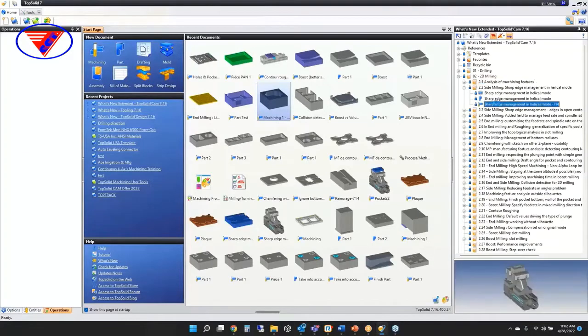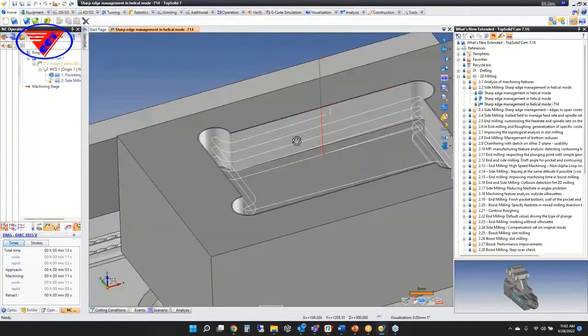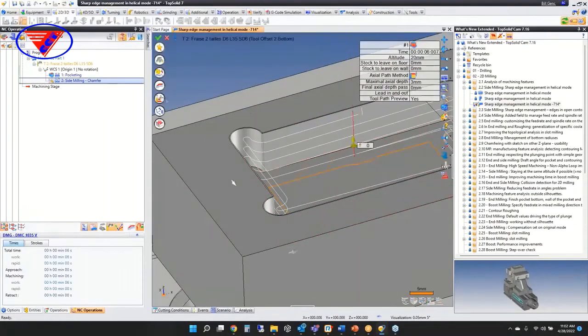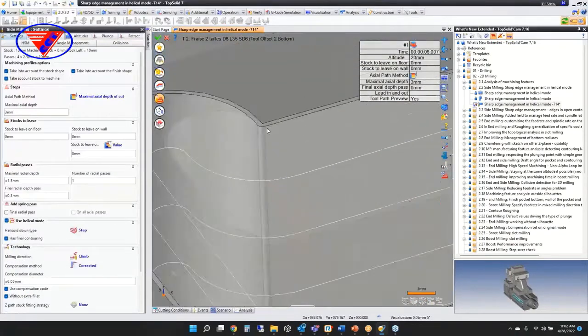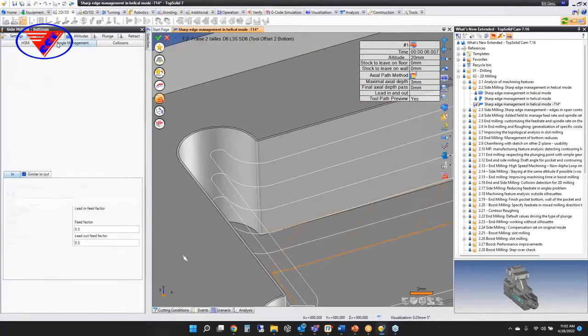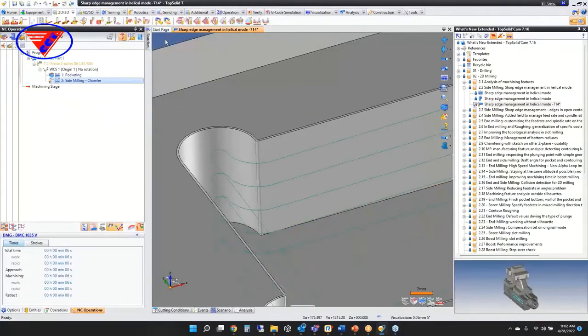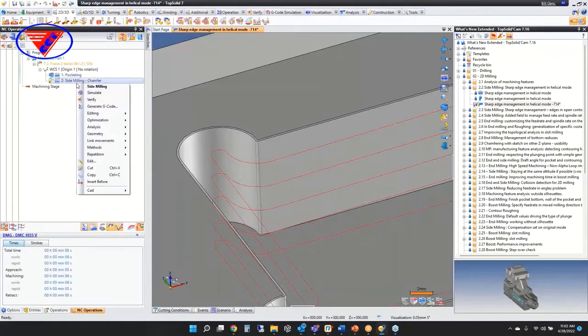has to do with sharp edge management in side milling. Okay, so this had to do specifically with helicoidal side milling, and when you wanted to turn on, and expand this here, when you wanted to break an edge on a sharp corner like this. Okay, in previous versions, it didn't always give the result we're looking for. For those of you not familiar with the command, I'm referring to this command here. Okay, so in 7.16, I believe we have corrected this.